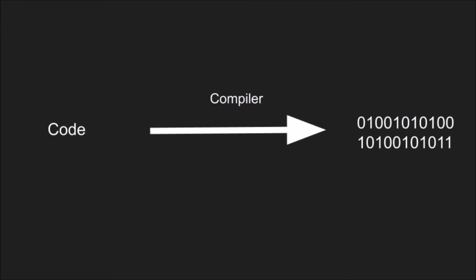One thing to note though, is the code we write is not what the computer actually reads when it executes or runs the program we create. Instead, another program called a compiler will take our code and convert it into binary, which is the language made up of ones and zeros that's the only thing computers can understand and use. Usually though, you never have to worry about actually compiling the code yourself, as the most popular software for writing programs will do it for you.